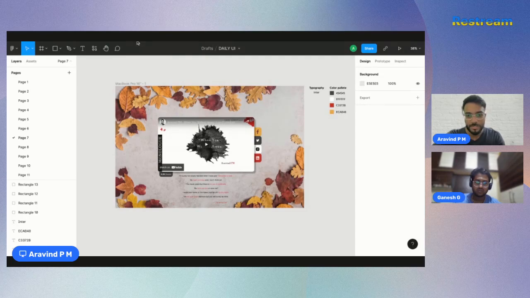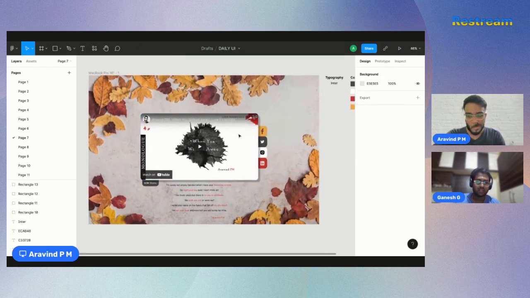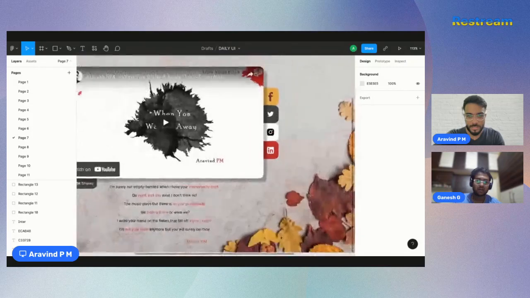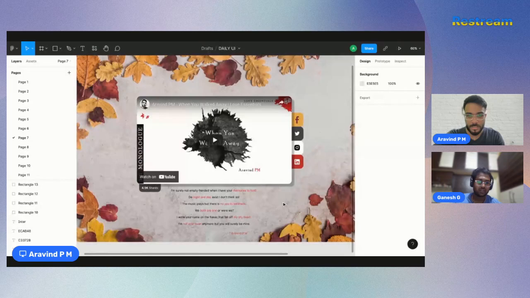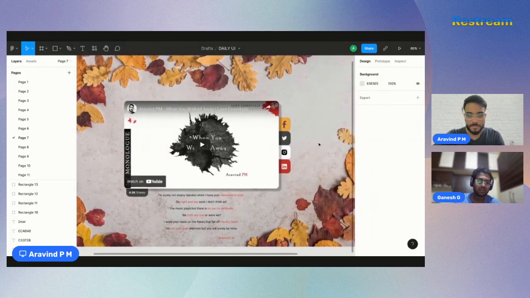So what is your take on it, Ganesh? I mean, the first thing is the background you made to match with your theme. I can see a few maple leaves here and there in your video as well. You've got a similar maple leaf and all the other leaves here. I don't know how you're making that go with the white, but it goes really well. Yeah, you made them both match together, and I really like the shadow, which actually gives a lot of depth according to me. It would have looked too flat, the social media icons over there, but because of this it does not look very flat. It looks like it's sitting on something.